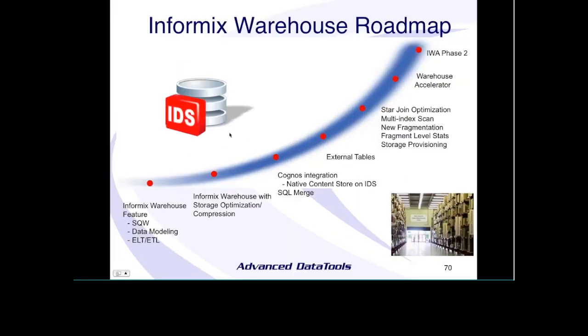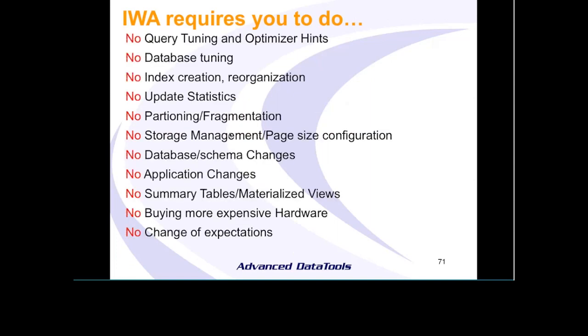There's an exciting future with the Informix Warehouse Accelerator and what Informix is doing with data warehousing. The warehouse accelerator basically eliminates a lot of work we've had to do over the last years in building data warehouses — you give it a table, it loads the table into memory, optimizes and compresses it, and queries are very fast. Any time you do a sequential scan, it comes back extremely fast, and it runs on very inexpensive hardware. The machine we're running this billion-records demo on is only about $15,000 to $20,000.